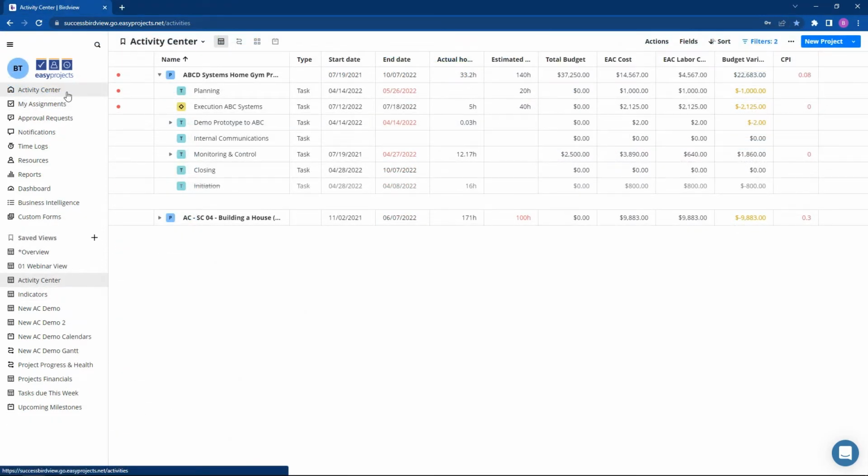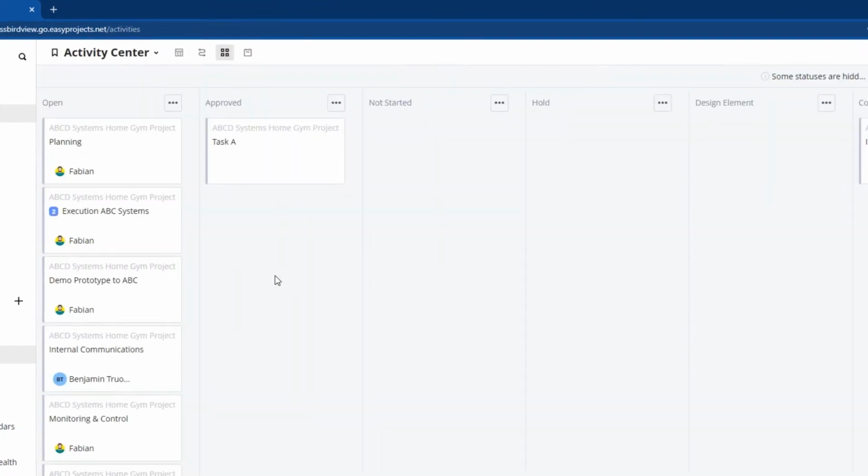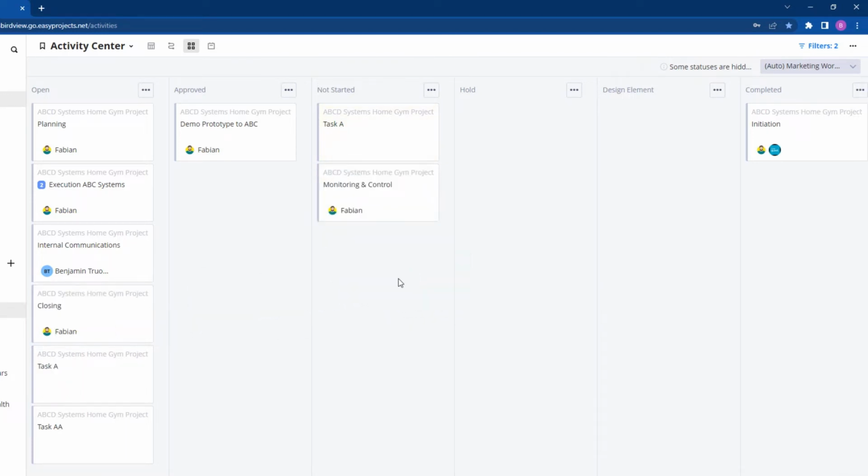When the project is in flight, a significant amount of time is spent in the Activity Center view, where we support different types of methodologies. If your project is Agile-based, use the Kanban board view. This is a very simple but effective visualization that helps you track each of the project activities at different stages throughout its life cycle. You can easily prioritize tasks, detect bottlenecks, and visually see how the task is progressing.